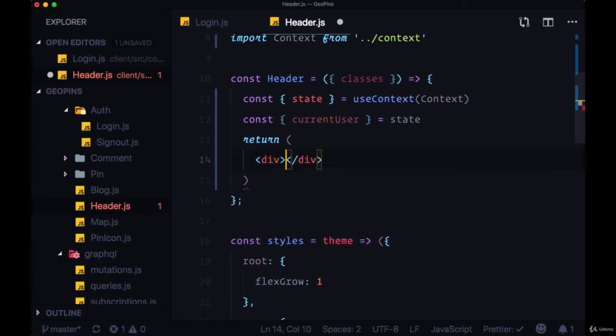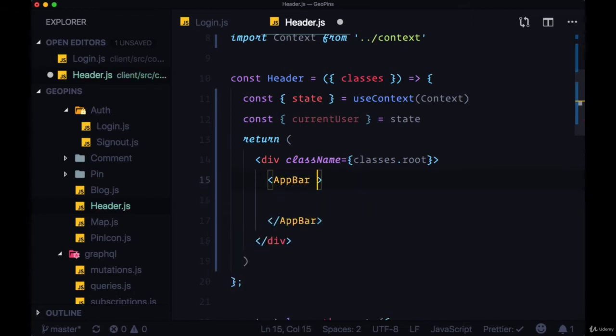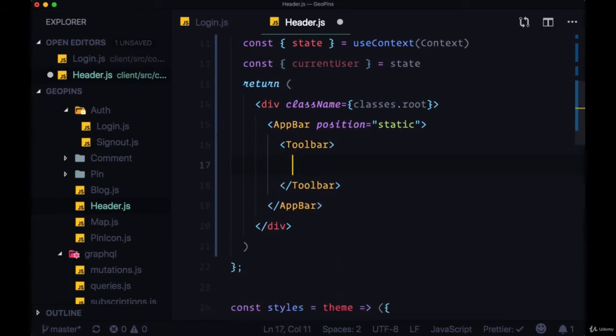We'll start with a div with a class name set to classes.root. Then we'll have our AppBar component. This is basically a nav component coming from Material UI. This is going to have position set to static. Then the Toolbar component is going to hold all of our nav content.